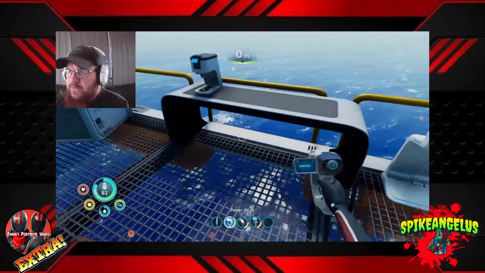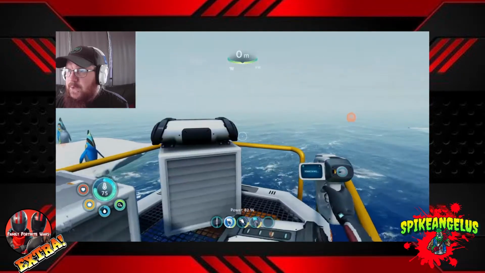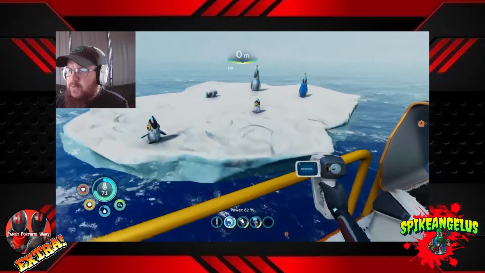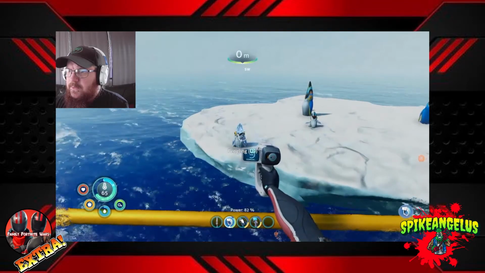There's a couple of other things. I think you could scan the desk. And that was about it, to be honest with you, apart from that. And then you could observe the little penguins. So let's give him a scan.